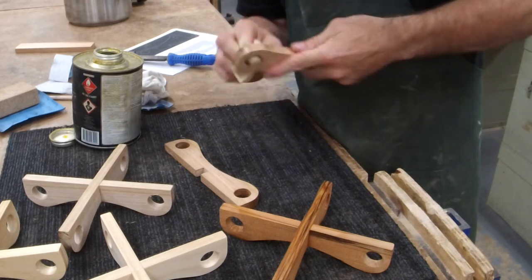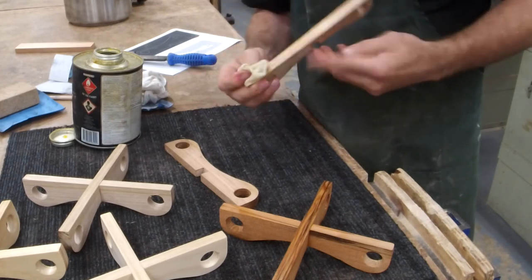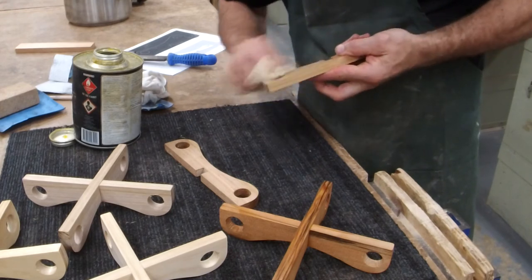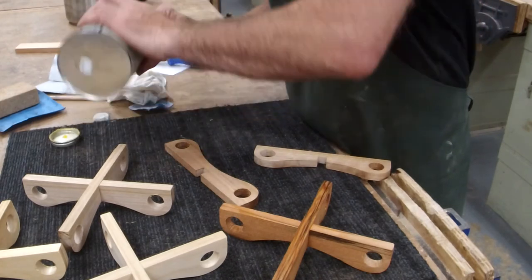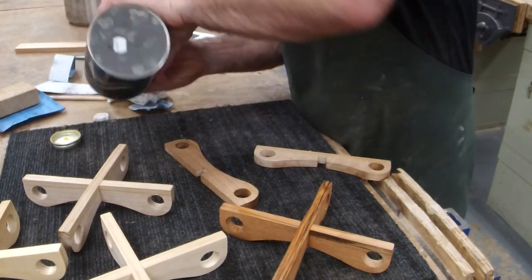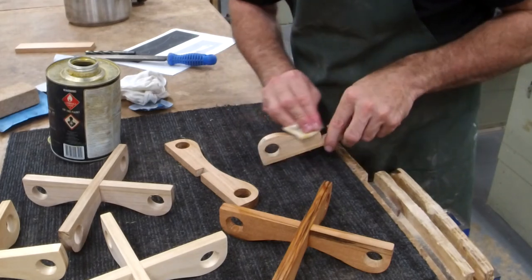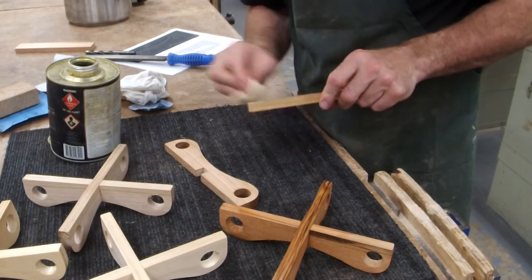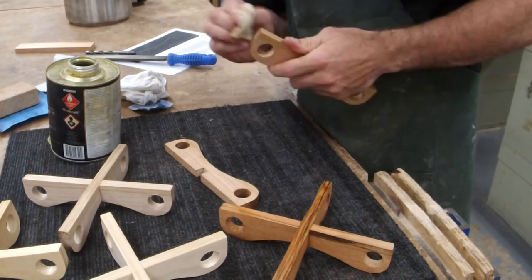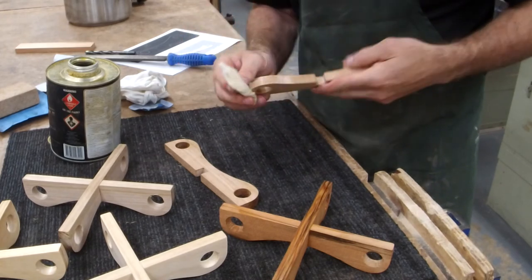Like I was saying, there's nothing clever about it. With the darker timbers, the Scandinavian oil makes it really pop. The grain will stand out, turns it a nice deep red sometimes, depending on your timber.